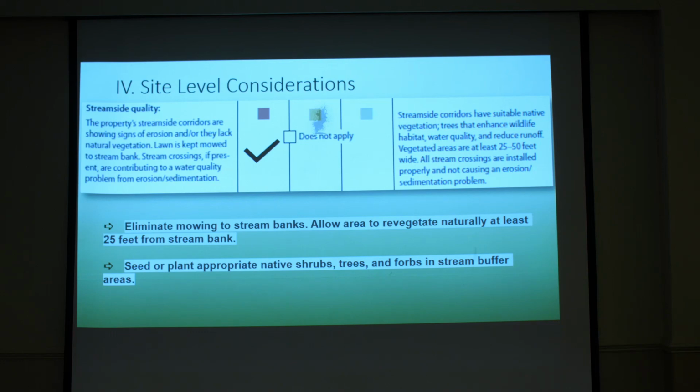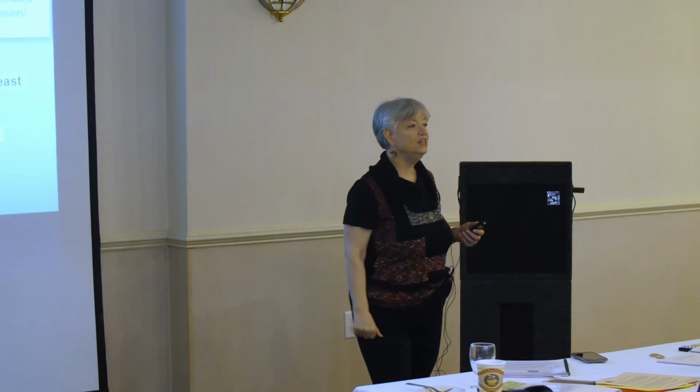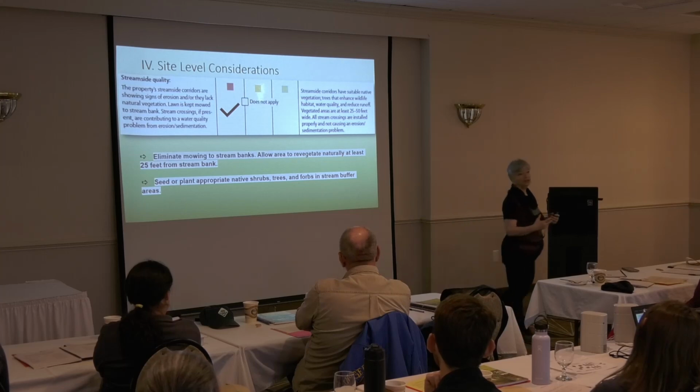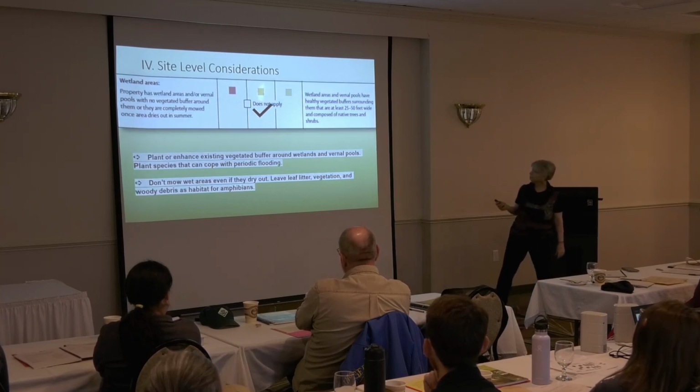Okay, eliminate mowing to the stream banks where we have that stream side quality, because we wanted to address it somewhere in our assessment. And seed or plant appropriate native plants, trees, or forbs in the stream buffer areas. It does help to at least stop mowing to that edge. Although we say 25 feet, that's the minimum in a lot of our communities, Stroud Water Research Center has found that 100 feet is ideal, according to their research.